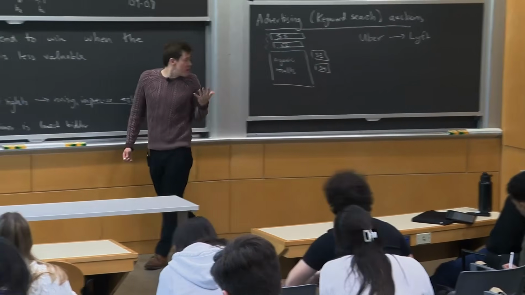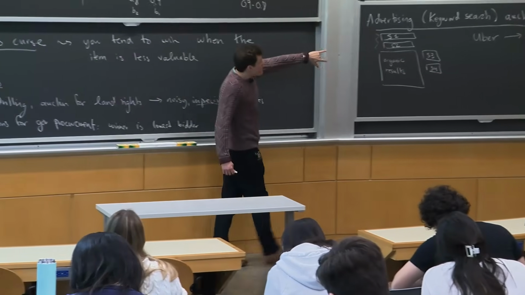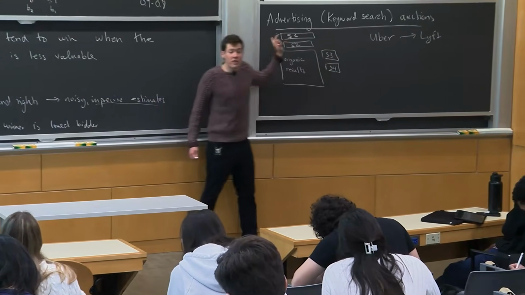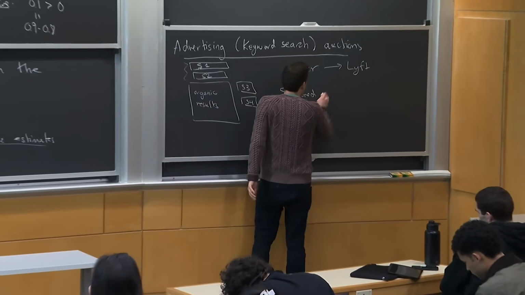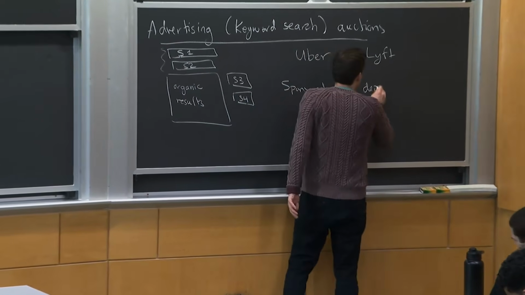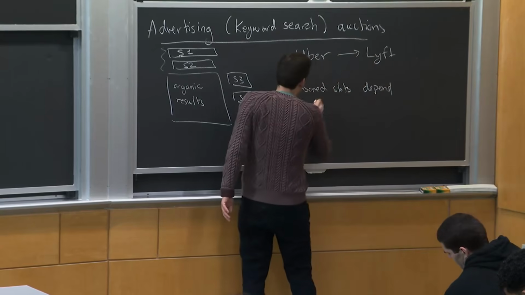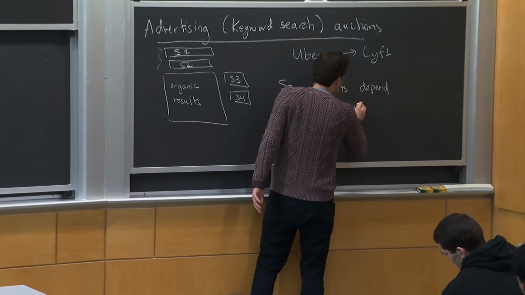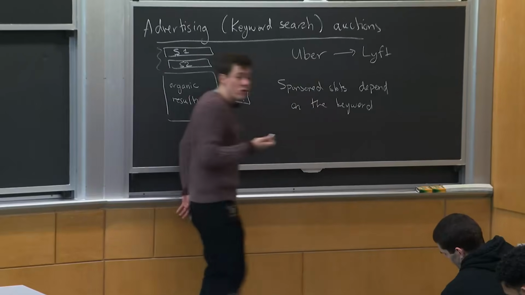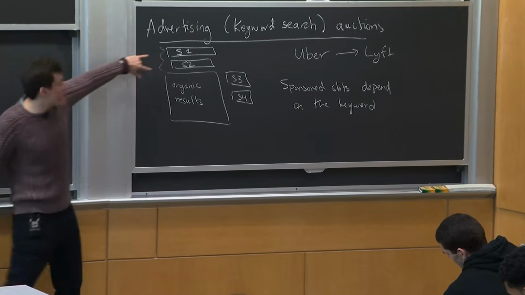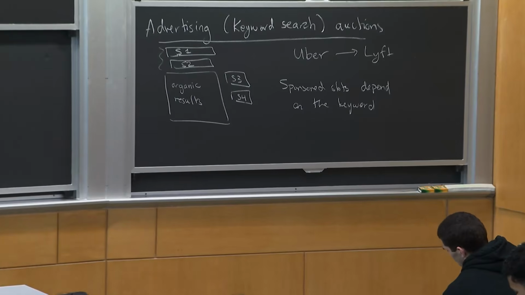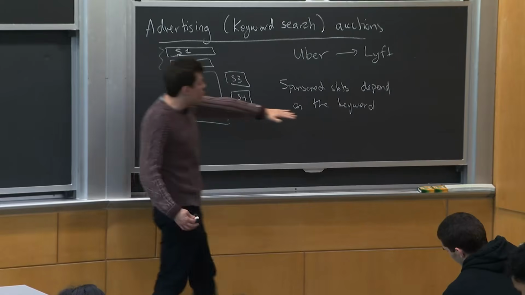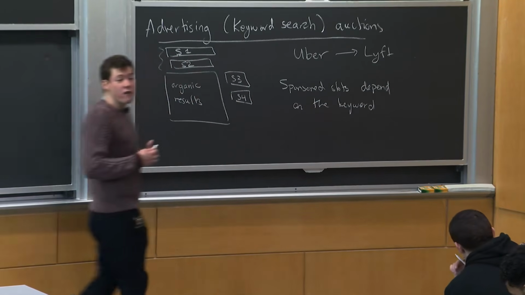Now, a big insight, a big advance for Google was the fact that these slots are responsive to the keyword. So I'll say the sponsored slots depend on the keyword, meaning what you Googled. Before this, Google would just do banner advertisements, where they would just have something on the screen that was shown to everyone. But that's not very valuable, because I might be showing an ad to someone who doesn't really care about it. So these sponsored searches allow Google to hyper-target their ads and therefore generate a lot more revenue from their ads.